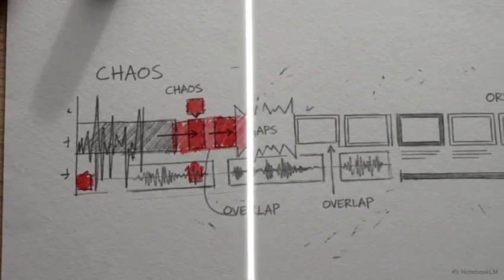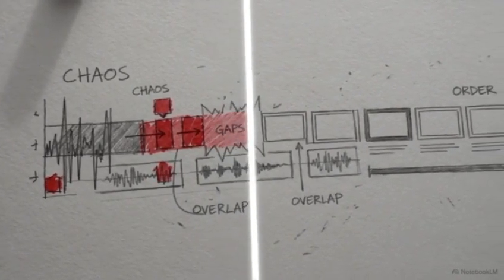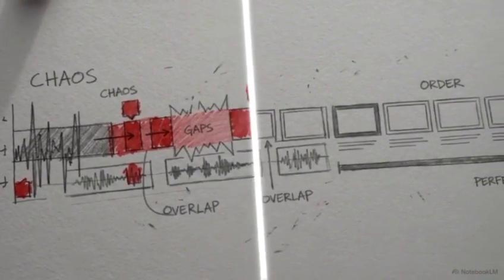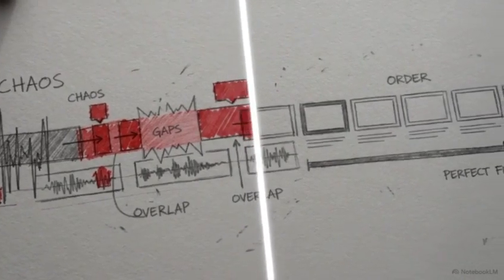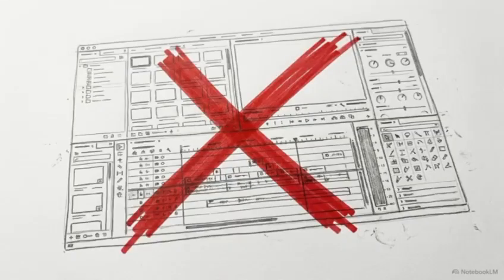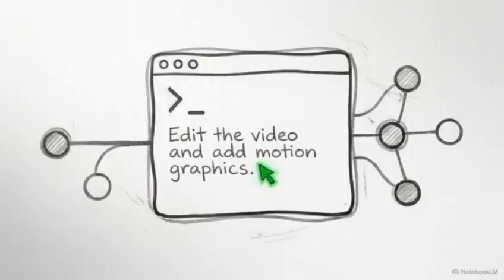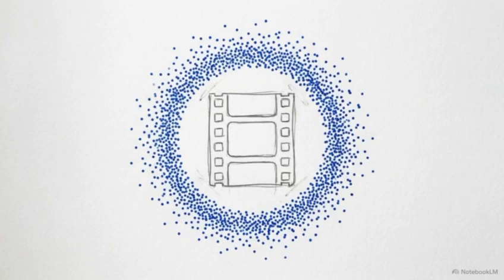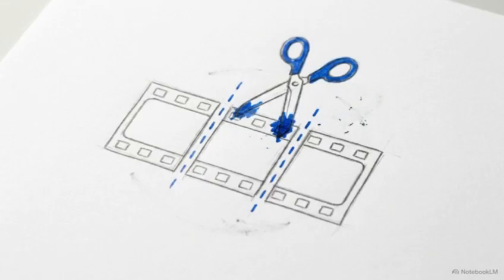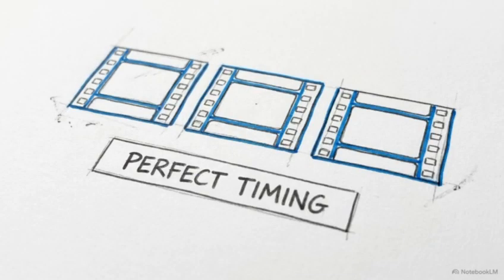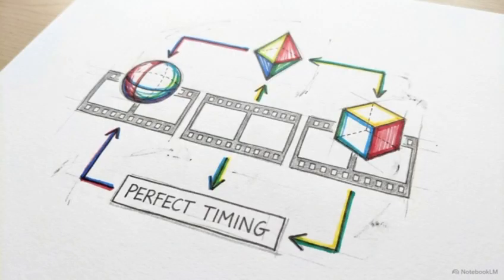On the left is a raw camera take full of dead air. On the right, that footage transforms into a fast-paced, polished clip. You don't need to open Premiere or Final Cut to execute this. Every edit you see was commanded entirely through a text-based AI chat interface. The system processed the raw footage, applied precision jump cuts, generated synchronized subtitles, and layered in floating motion graphics.